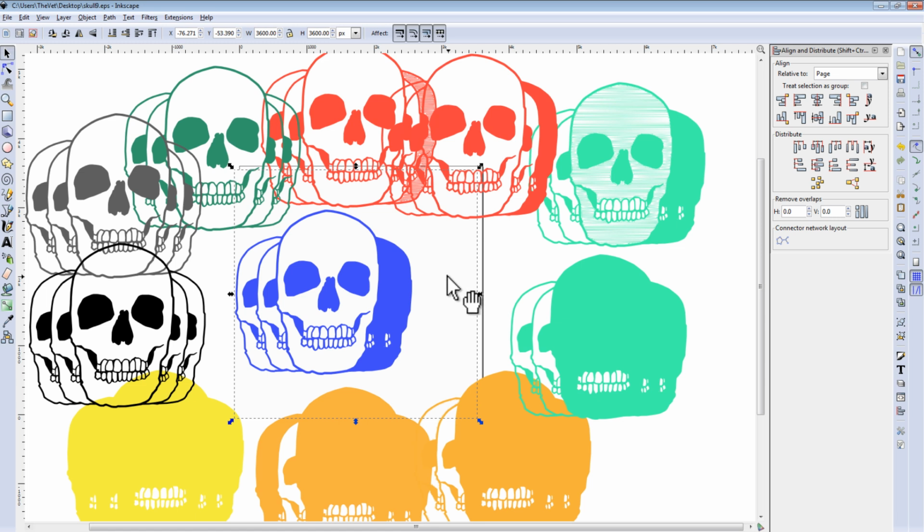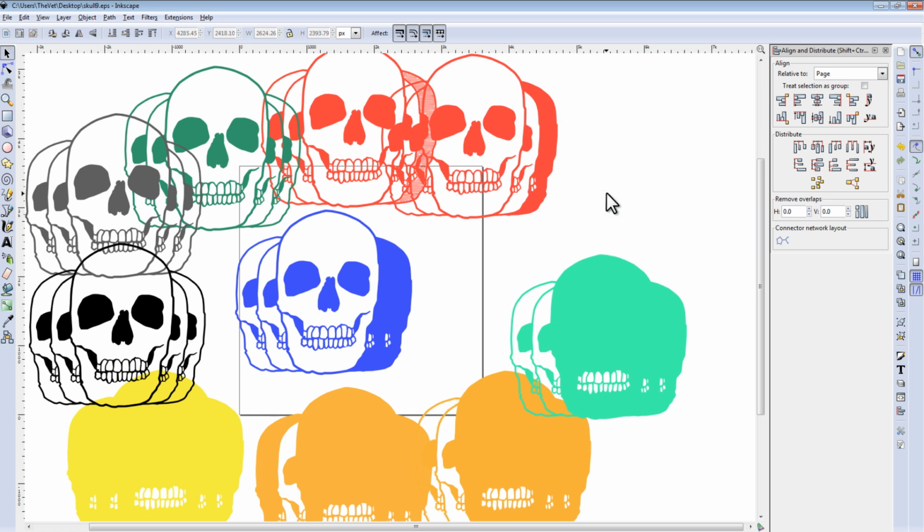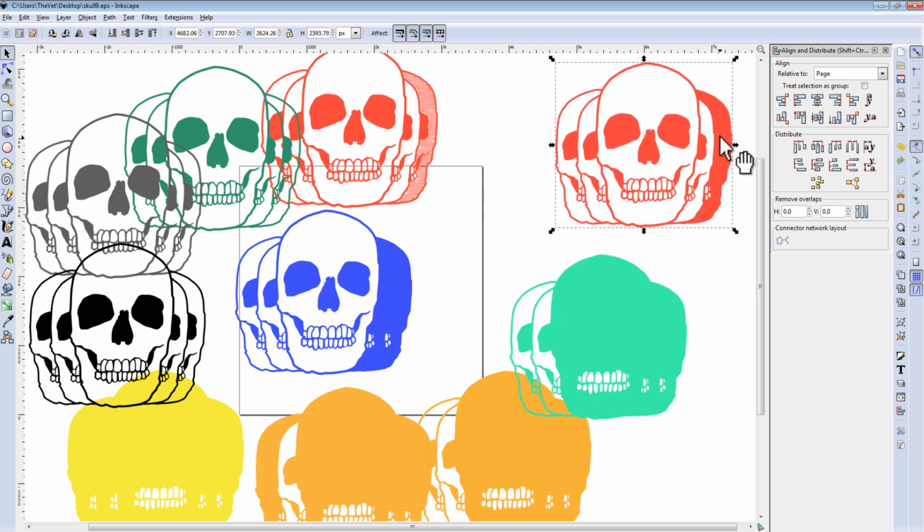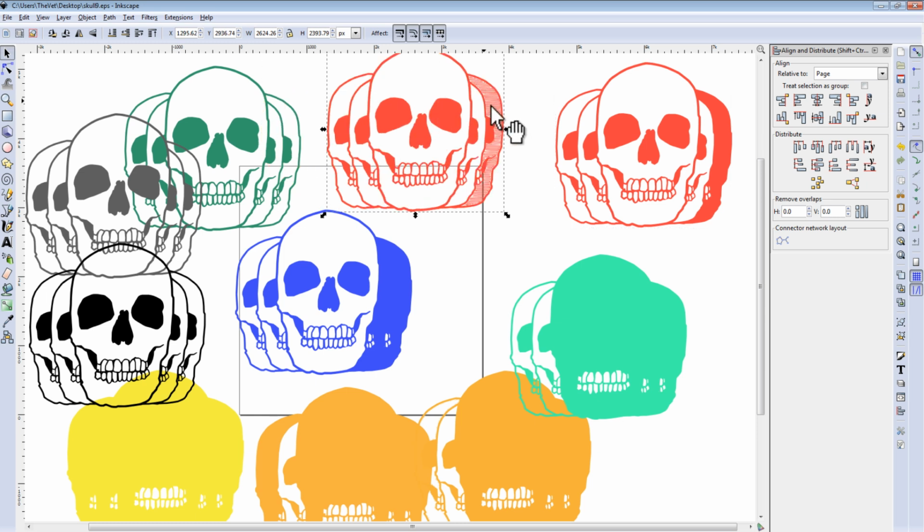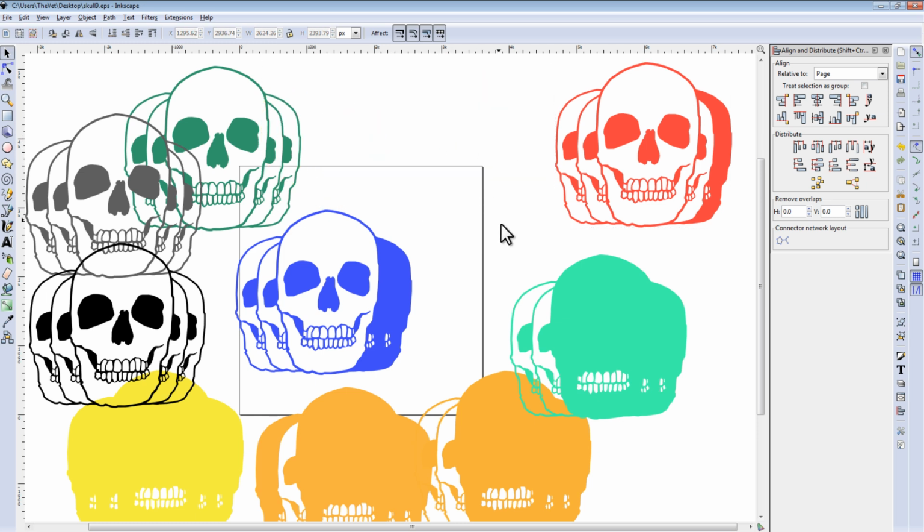So I can actually first click on this white area, and this is actually the white background. And I'm going to delete the white background by selecting it and hitting the delete key. And what I really want to be left with here are only 6 colors, 6 layers. So I'm going to delete the layers that I don't need. Now here's a green layer. Now this is another green layer, but this one has all these lines and it's distorted. So I'm going to delete this one. Now here's 2 reds. This one looks better, and this one looks a little distorted with these lines right here. I'm going to delete that layer.